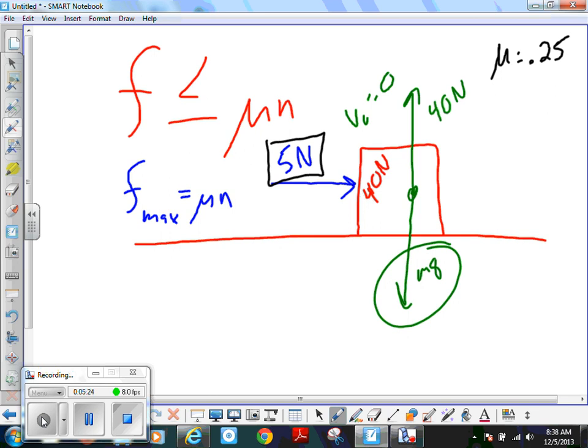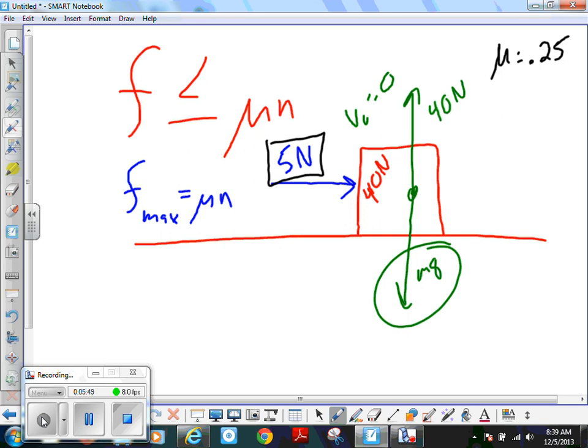Okay, so the coefficient is equal to 0.25. There's going to be many different kinds of coefficients depending on what surfaces we're talking about. In fact, many times there's no average coefficient for all kinds of wood and stuff like that, because think of wood, it has much different grains. It's organic, so it's going to be different per two surface interactions.